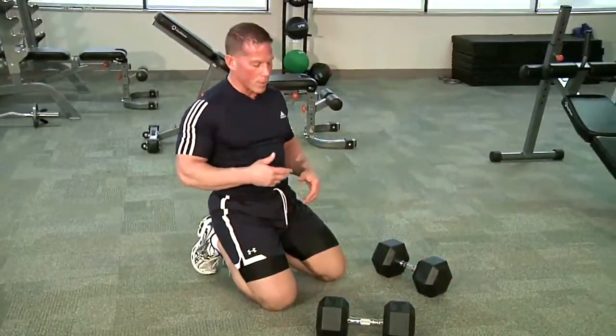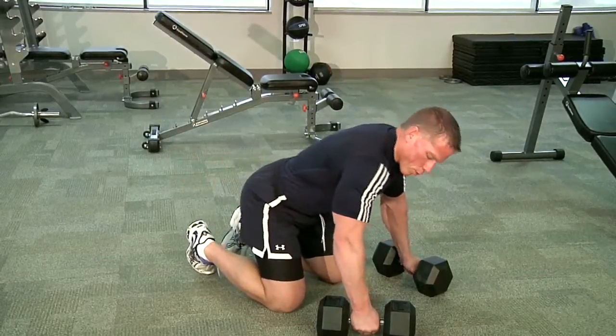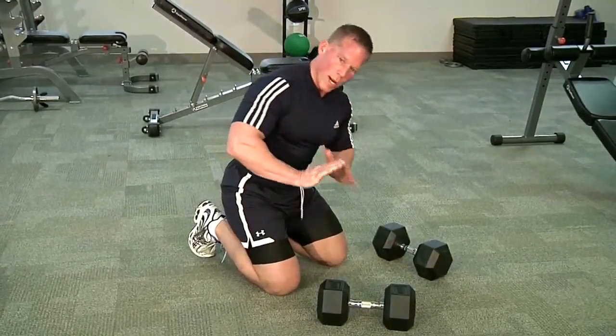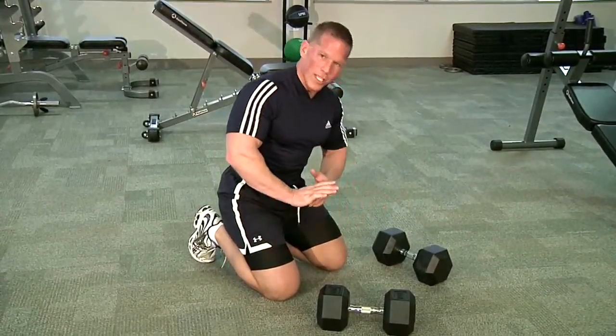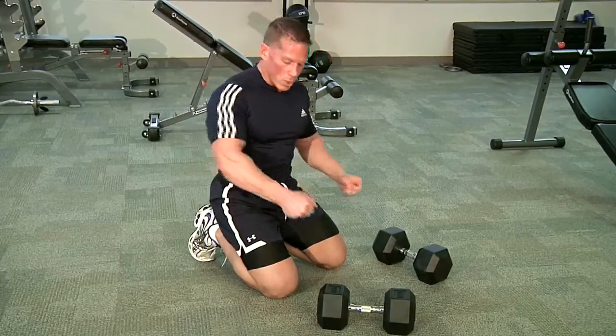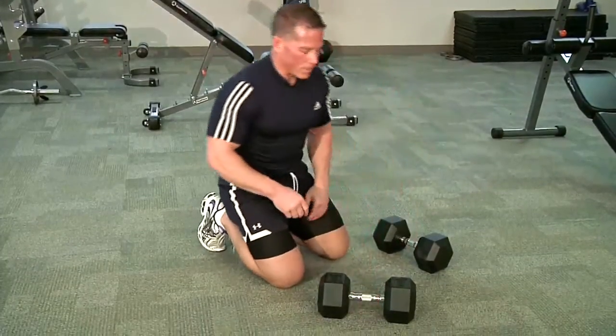A couple things about the push-ups. Using the dumbbells like this is actually ideal because your wrist is nice and straight and it's not compromised, versus the traditional way that we put our hand on the floor, where our wrist is bent and tends to be a little bit more weak. So keeping our wrist straight using the dumbbell handles is a really nice advantage.